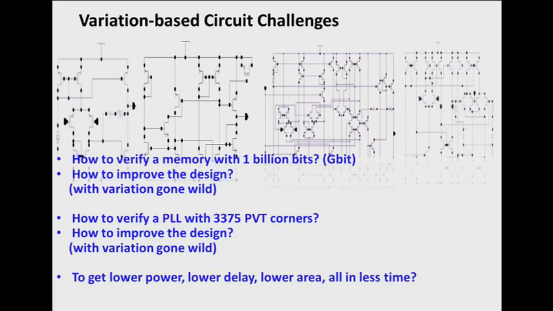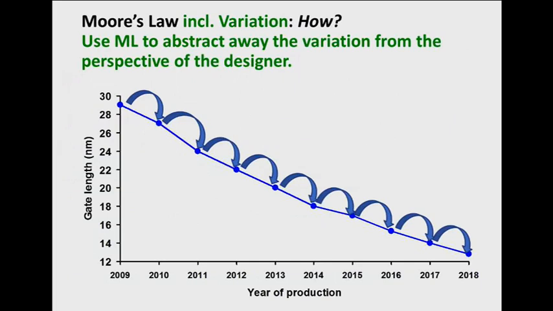So there's a huge number of engineers out there in the world who are trying to address this. So just like there are mechanical engineers that design cars, what a lot of electrical engineers do, they work for Sony or Apple, for example. They go in every day to work, they sit down at their computer, they work with CAD tools to design computer chips, okay? And they're having real troubles. So with Moore's law, including variation, how might you address this?